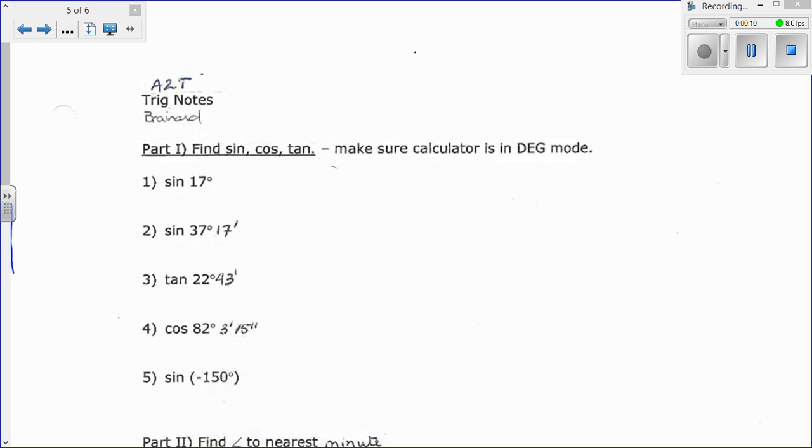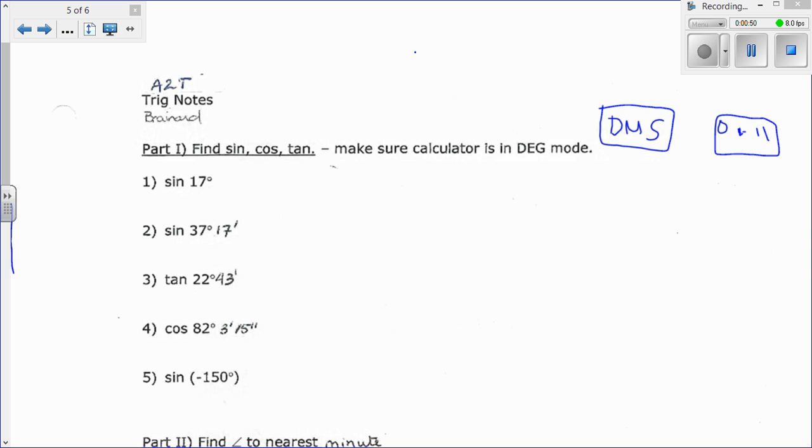Today's work is mostly calculator work, and you need to make sure you have at least a scientific, if not a graphing calculator. One of the buttons we'll be using on the graphing calculator is DMS, degrees, minutes, seconds. If you're using a scientific TI calculator, you're probably looking for something that has the degrees, minutes, and seconds on the button itself. This degrees, minutes, seconds is in the angle menu, and I will show you all of that work in class.